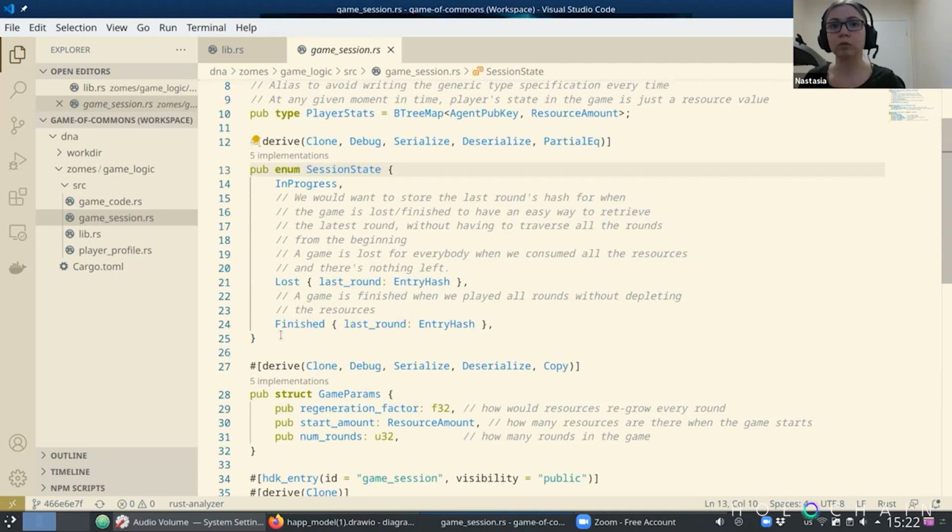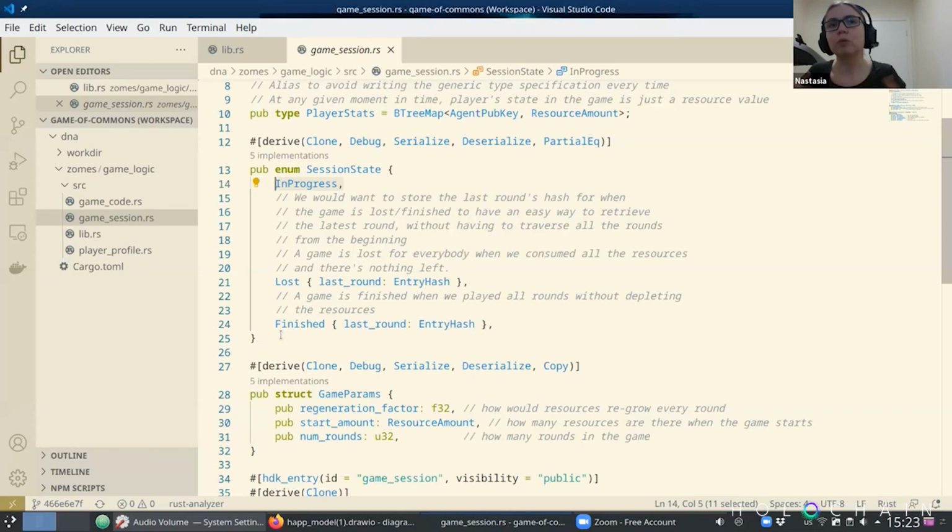So according to our game flow, we are only creating a game session once all of the players that want to play the game have registered with the game code. And we kind of assume that the game owner, the person who has created this game code, can decide if everybody joined the game or not. Like, they have sent the code to 3 people, so they would be waiting for 3 people, and it's completely up to them to start the game. So since we're only creating the game when it's already ready to be played, we only need the in progress state. So we don't need to handle anything that happens before that. And we do not have to create a game session object with a state that wouldn't be in progress, something like waiting. So that's simplifying things for us a bit.